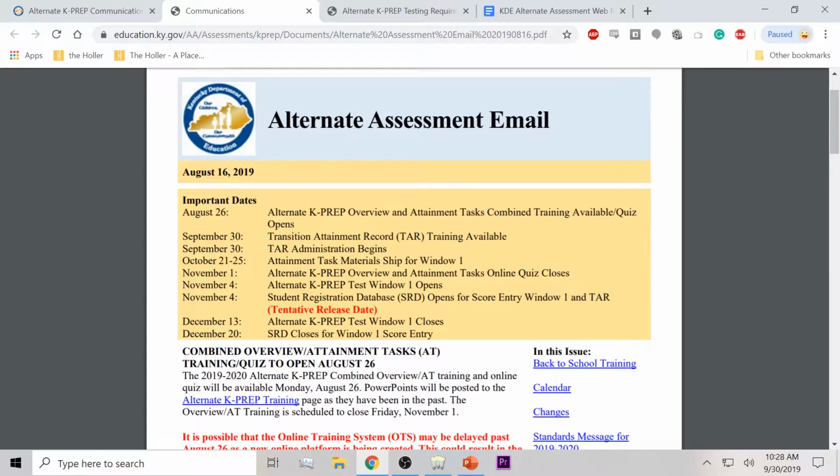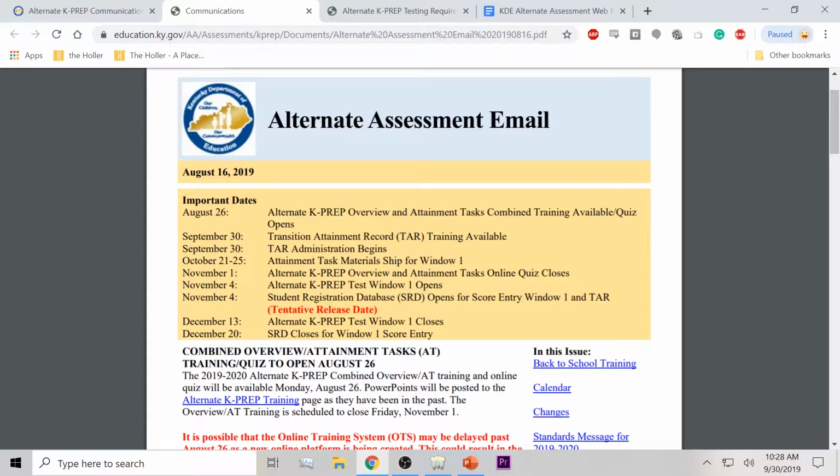Specifically, down there on November 4th, you see the Student Registration Database, which we refer to as the SRD, opens for score entry for Window 1. It says there in red that it's a tentative release date. So I know that it may be open that day and it may not. That's going to save me a lot of frustration from going in on November 4th and thinking that it's open when it may not be.